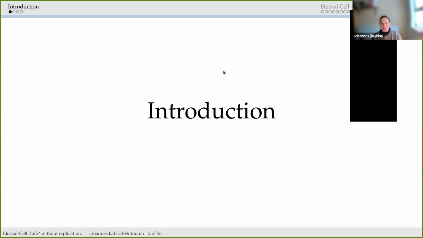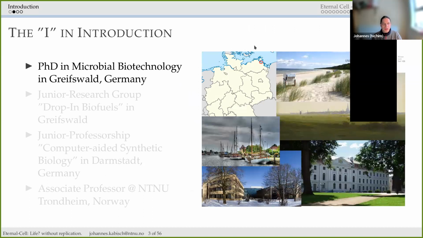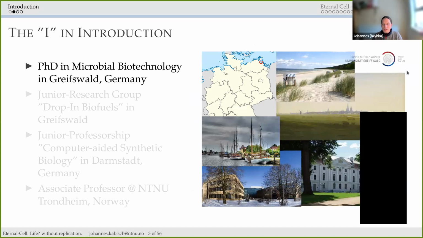Okay. The introduction, and I start with the I in introduction. So hi, my name is Johannes. I did my PhD in microbial biotechnology in Greifswald, Germany, which is a really small town up here on the Baltic seashore. But it happens to be actually one of the oldest universities of this world. It was founded in 1456. And you can see it has very nice surroundings.